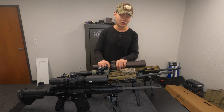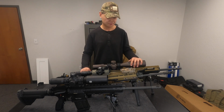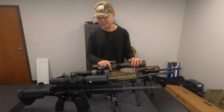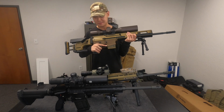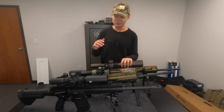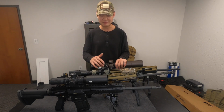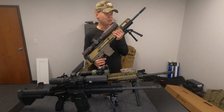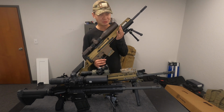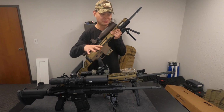When you purchase a rifle, a lot of people do care about accuracy. For accuracy, I do think the winner is SCAR 20s. I shoot SCAR 20s noticeably better than SCAR 17s and MR762. I guess because SCAR 20s has a much longer barrel. It has a 20-inch barrel, compared with those two guys, which only have a 16.5-inch barrel.